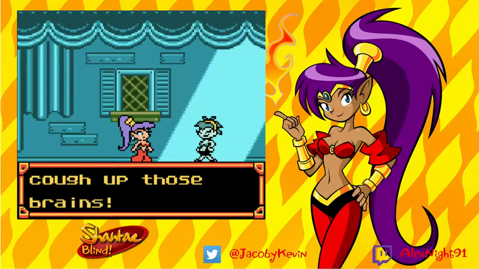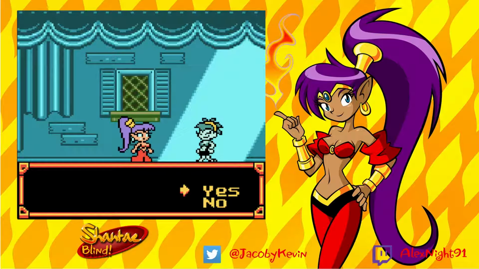Either try again or cough up those brains. What do you say, Shantae? Want a race?